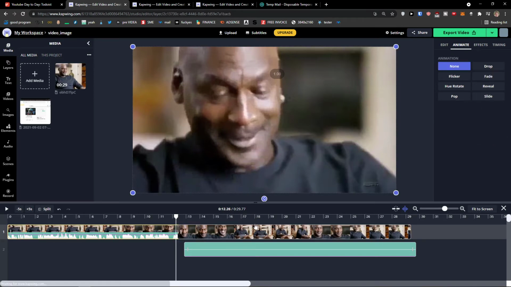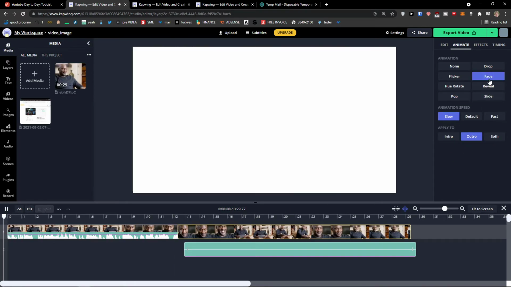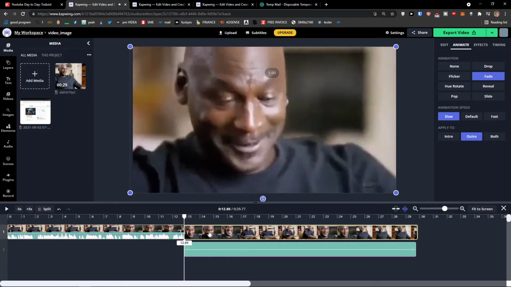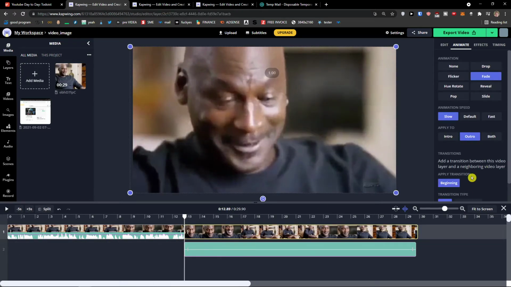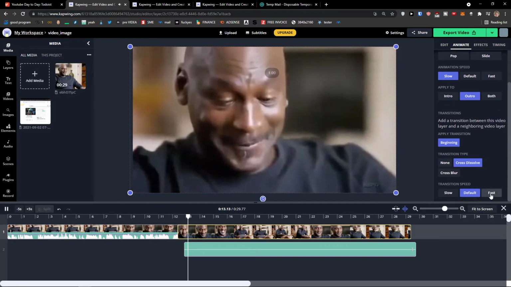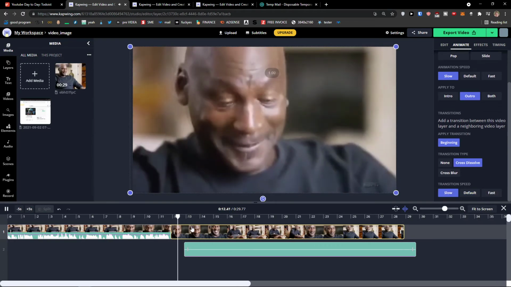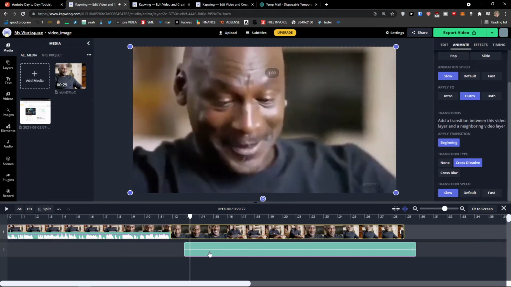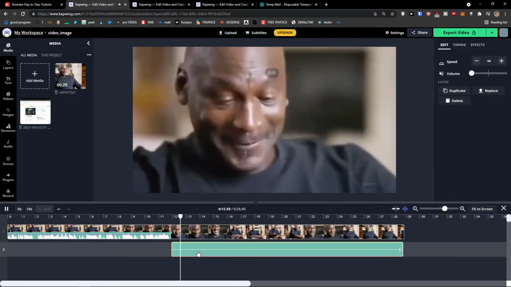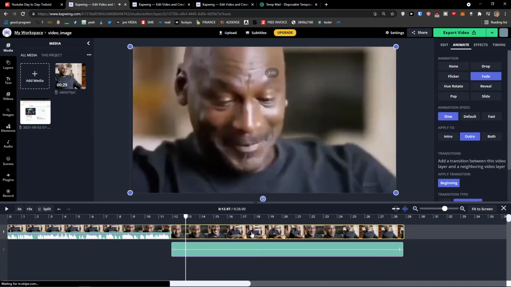And that's pretty much how we can do it. So I would click here beginning, cross dissolve, and slow transition speed. And that's pretty much how you can apply animation.